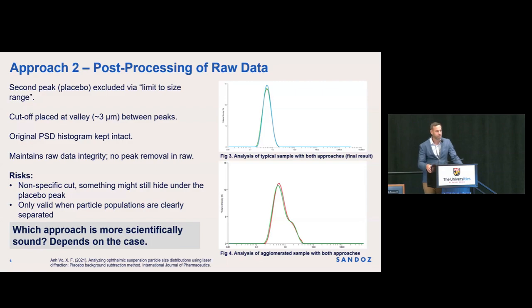And now the big question, which approach out of these two is more scientifically sound? Well, that really depends on the case. So I presented one specific thixotropic suspension. There are many other cases where peaks are less separated, more separated, and some other factors from the formulation which can impact your decision. Nevertheless, we don't have a clear answer, but the good thing is that using either of these approaches gave the same result.